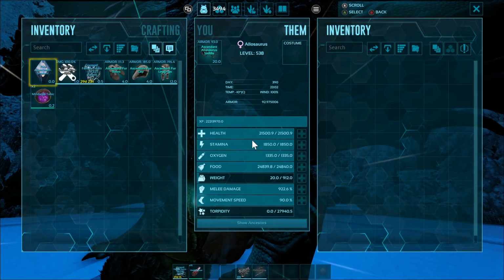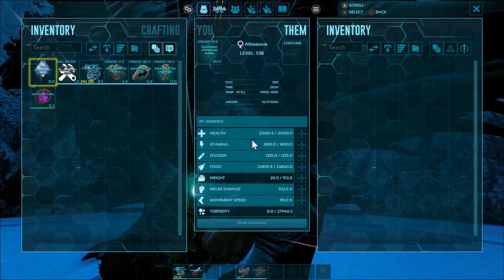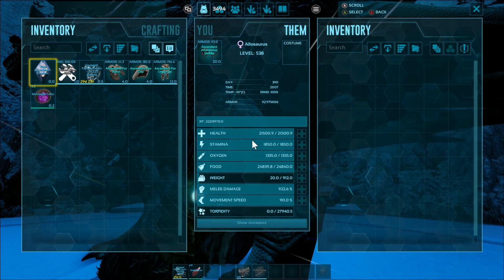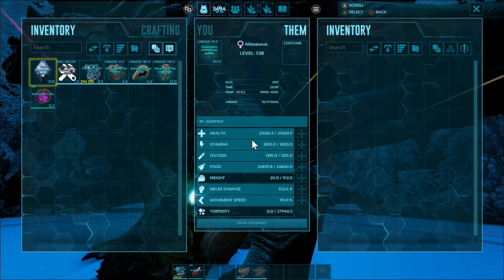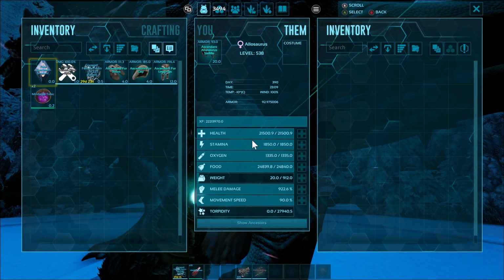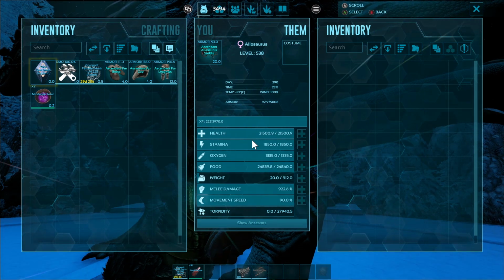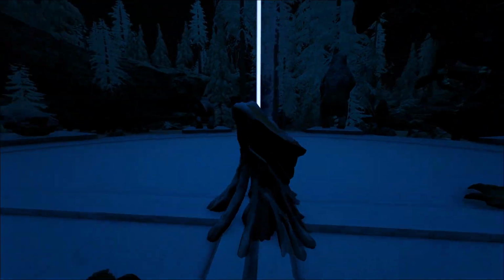But on average, these Allosaurus are going to have 21,000 hit points and 922 melee. Don't worry about their levels. It has to be that way to get these stats to this point. They would not be this high level if you're breeding them correctly. Okay, and of course I'm going to use God mode because I don't want to die during this test just by getting shot off the back of the UD and failing the test. The Allosaurus in no way will be affected by me being in God mode. They'll either work or they won't.